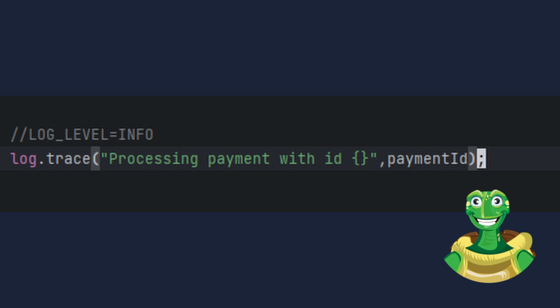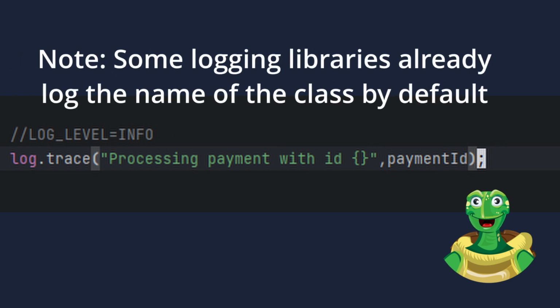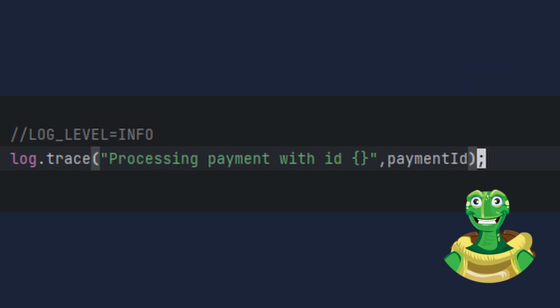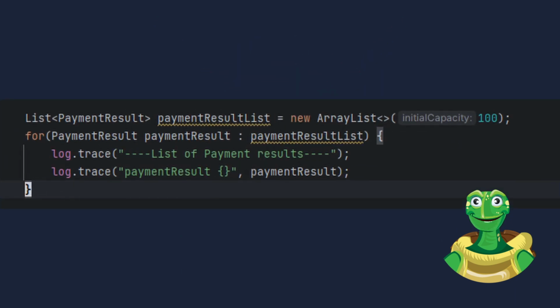So another thing to keep in mind is that you should include enough context to make debugging easier in the future, including things like the name of the class that's being logged out, and the unique ID of the object that you are monitoring will be a lifesaver for the future you. You should be careful what kind of data you're logging, as it could affect performance. Consider the following example. You have an array of objects with 100 entries. You want to log this out.